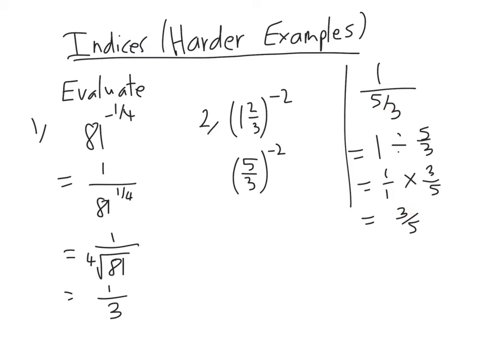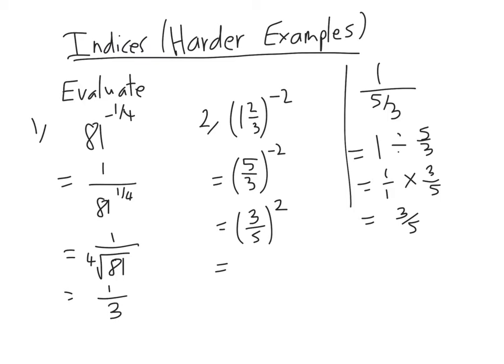When we talk about doing 1 over, in other words, we talk about the reciprocal. So when we're getting in example 1, the negative power means 1 over 81. In this example, the 1 over 5/3 means the reciprocal of 5/3. So the reciprocal of 5/3 is 3/5. So we could write that as 3/5 to the power of 2. So getting the negative sign also means doing the reciprocal. The reciprocal of 81 is 1 over 81. The reciprocal of 5/3 is 3/5.